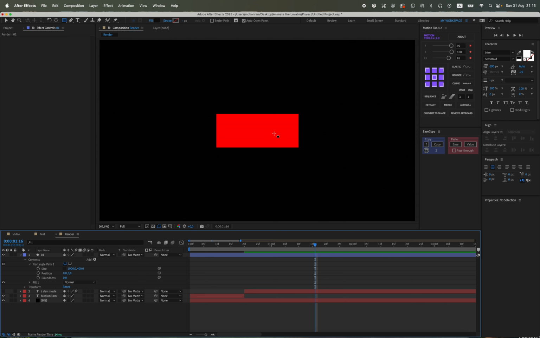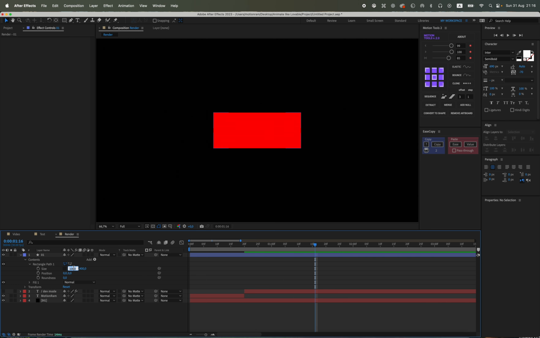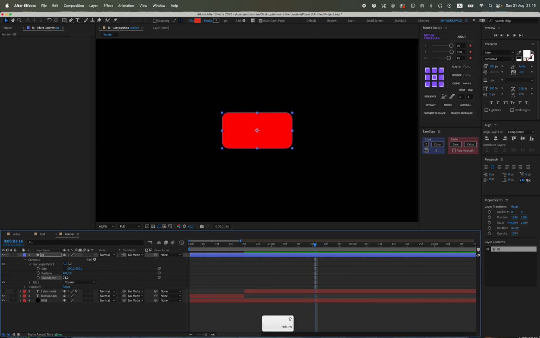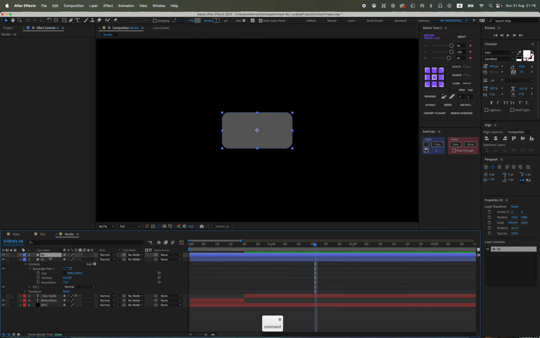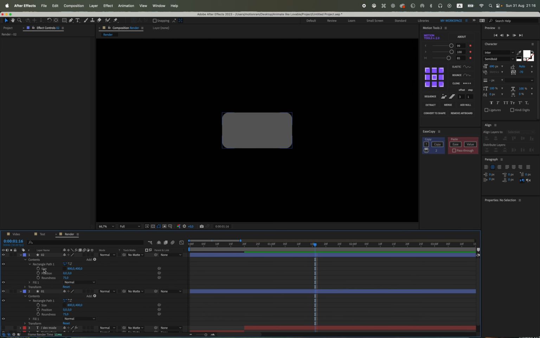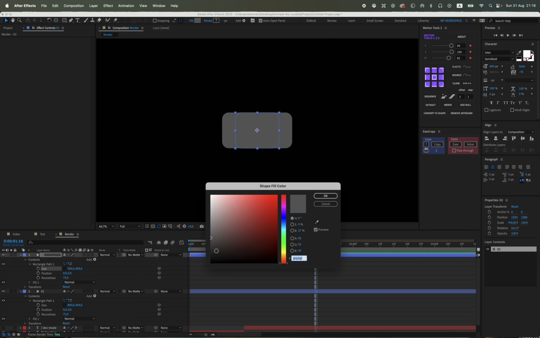And let's set the corner radius to 75. We'll change the color to something kind of grayish. Let's duplicate this rectangle and adjust its size and color a bit. For now, let's leave it like this. The values will be 500 and 370 for the size. Let's make it 550.